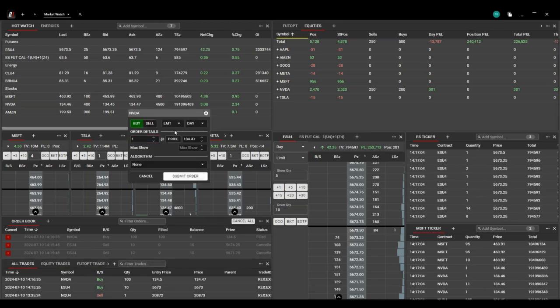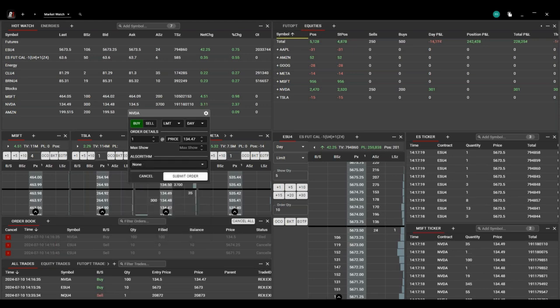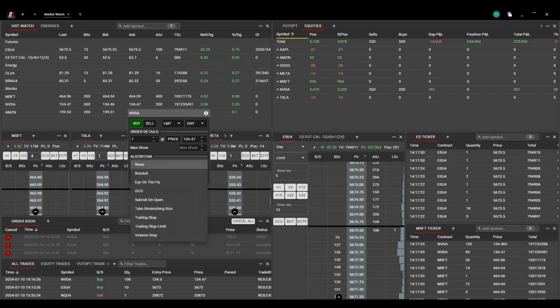You will notice from the order ticket, you have the same algo options. So you can enter those same OCO, bracket orders, I on the fly, also known as a sniper order. Those can all be entered from the order ticket as well. And you've got max show, you've got iceberg quantity here in the order ticket. As we get into options, we'll see a few more algos specific to options orders, which I'll touch on briefly and go into detail in a later session. But all of those trading capabilities are available from the order ticket as well as from the ladder.